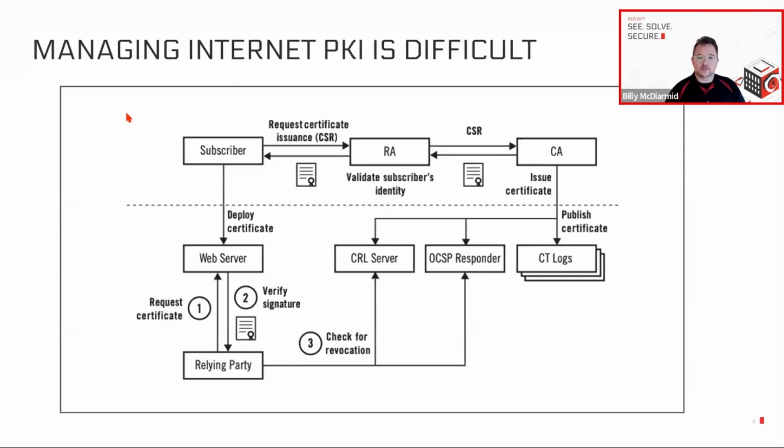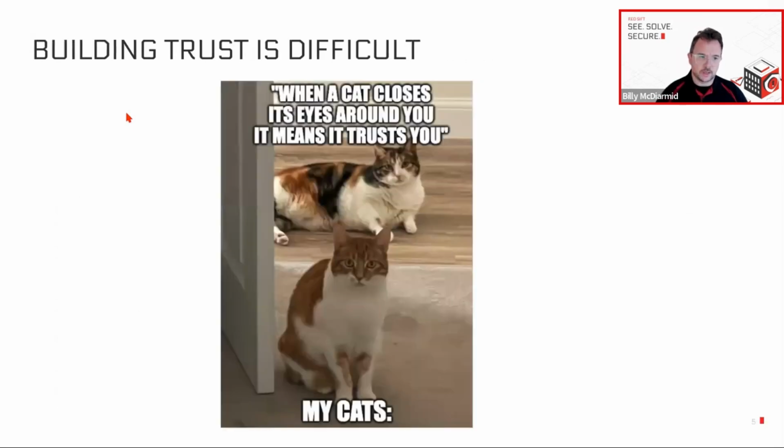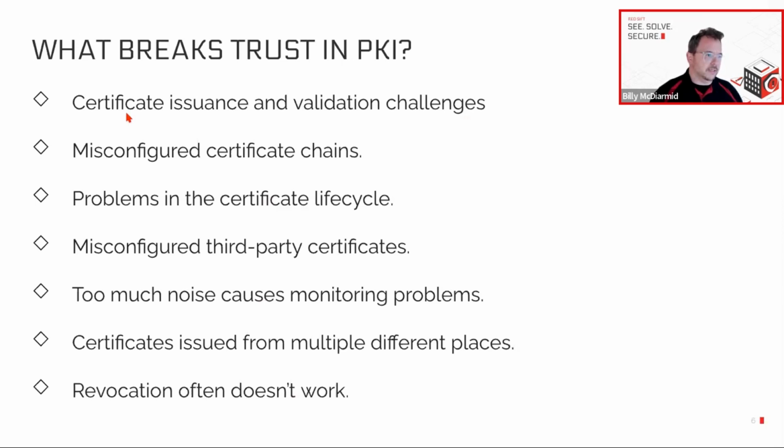But because those steps are so complicated, because there's so much involved in building trust, that complexity means there are multiple points of failure in the process. It could be issues with certificate issuances and certificate validations. It could be insufficient name coverage. Certificates aren't actually deployed after they've been issued. Sometimes it could be, is the certificate authority actually allowed to issue certificates by the organisation? It could be related to misconfigured certificate chains. Certificate chains are hugely important, but often ignored because browsers sometimes work around certificate chain problems.